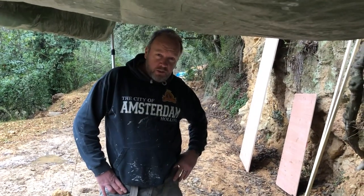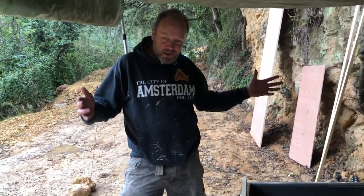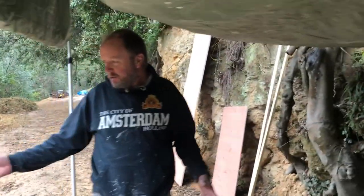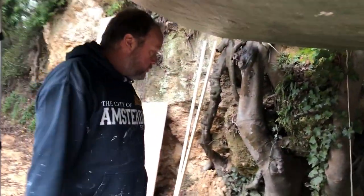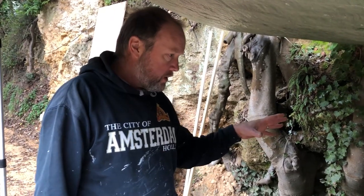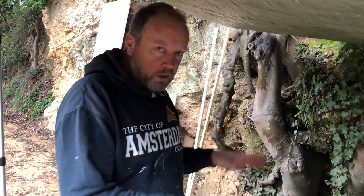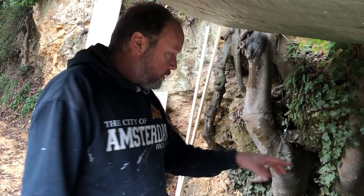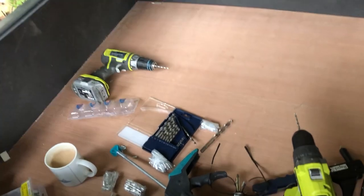Hi guys, welcome to my workshop in the backyard, literally in the backyard. It's raining today, so I've put up a makeshift tarpaulin so we can work a little bit dry. And as you saw in the previous piece, the planning stage has now developed into the building stage. And what I've done is bought a lot of plyboard. Basically, it's a choice of your own.